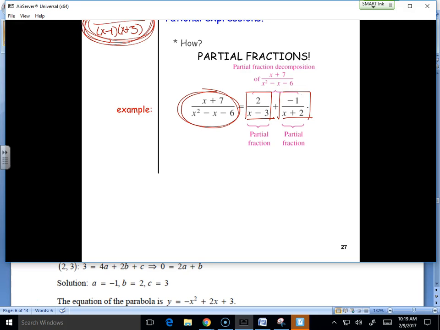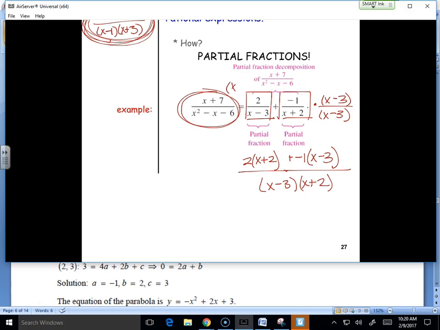So then we can go ahead and say, all right, let's multiply this guy by x plus 2. Is that okay? All over. Plus, multiply this guy by x minus 3, and we end up with x minus 3 times x plus 2. Now, how did I get that? I said, well, this guy better be multiplied by the other side, right? And this guy better be multiplied by the other denominator as well. I know that these two should match at the end. So all I have to really worry about is what's going on up top, and that's what I showed down here below. Now let me erase all this messiness.